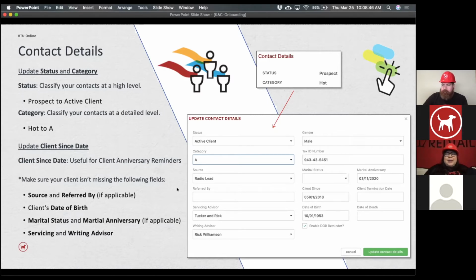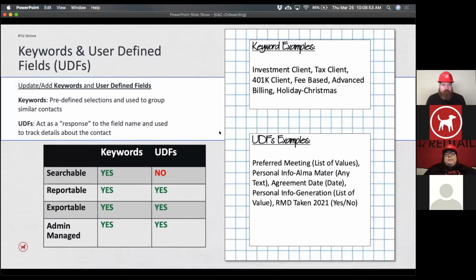So I'm really glad you brought up that whole searching because that is something that's very useful when it comes to clients and really reaching out to them. But those aren't the only fields that have value when it becomes a client. Now, I'm going to talk about keywords first, and then I'm going to pass it off to Curtis to talk about easier to find fields.